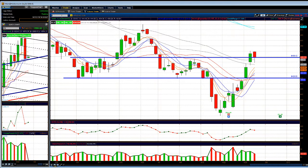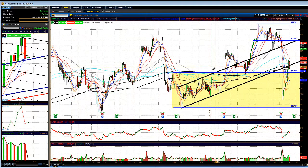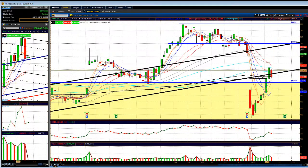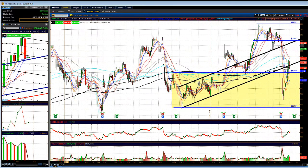But let's take a look at some of these other tech stocks that have been performing pretty well. IBM gapped down from the earnings. This one has been on a tear recovering. Little pullback action right here. Maybe see if it pulls back towards 196 and tries to stabilize a bit. Not really doing much there.